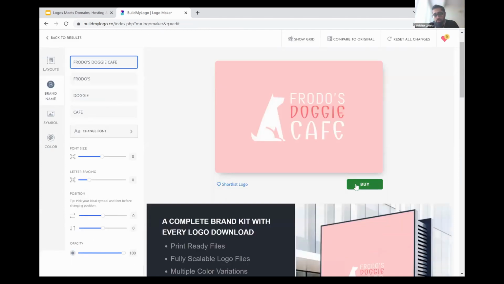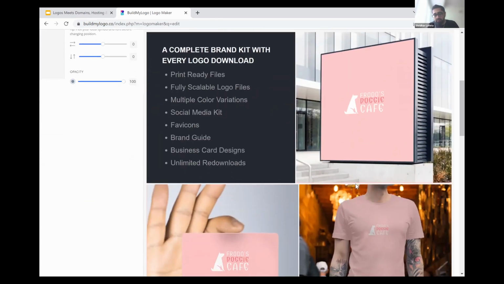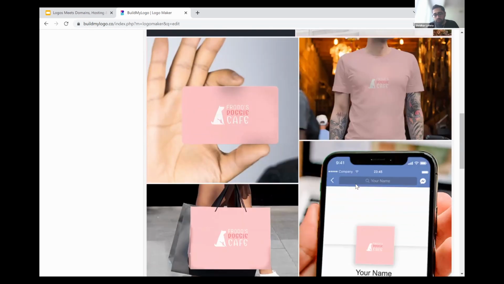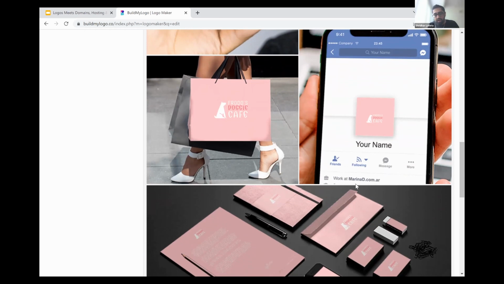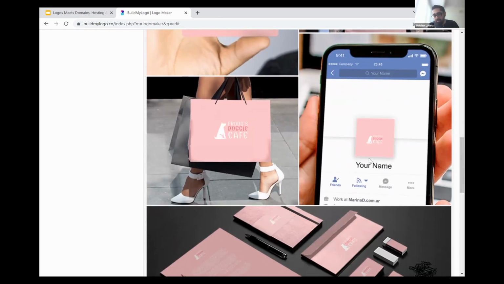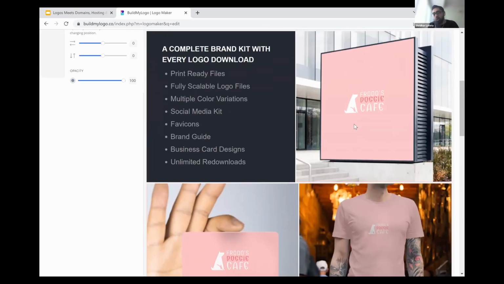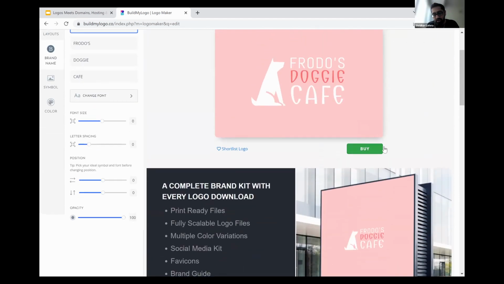And once you do, you'll see that this logo will also appear in different places to show you what the sizes, etc. look like. So how would it look on paper bags, social media cuts, t-shirts, business cards, etc.? It gives you or your customer a good idea of what that logo is going to eventually look like.